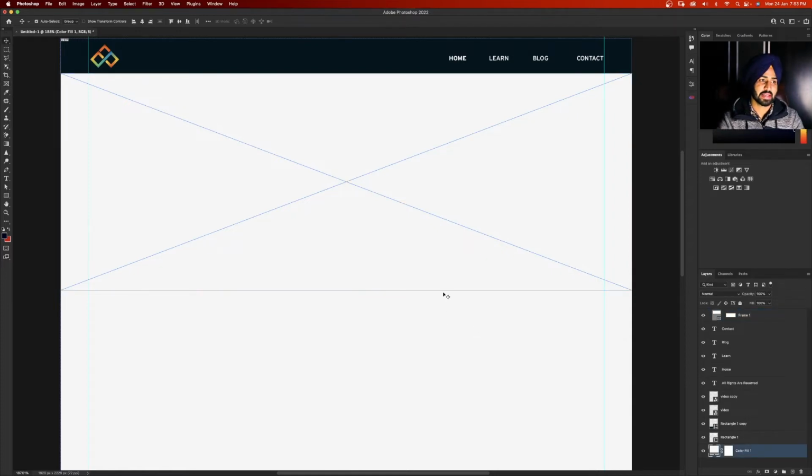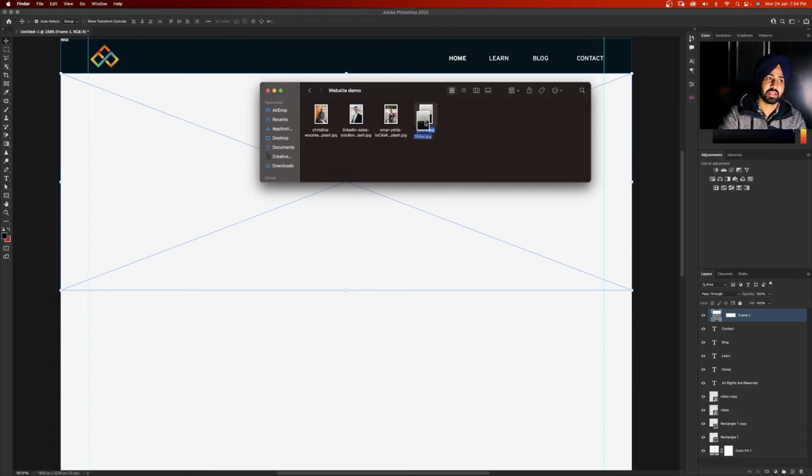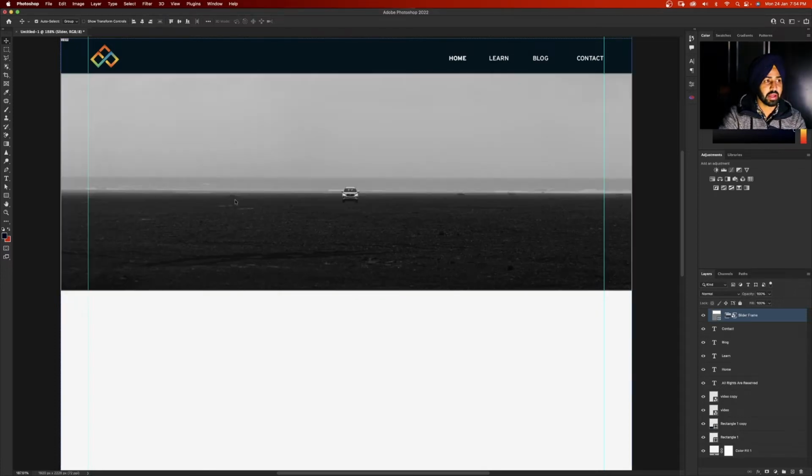Now we already selected the frame. As you can find this border here, it means the frame is placed here. Now for adding the image, we don't need to do anything. We just need to paste the image on that frame and it will automatically fit that particular size. Like I'm going to drag and drop that slider image. Just drag it onto the frame and it will automatically be pasted in the frame. As you can find here, it was our frame. Now here is our slider.